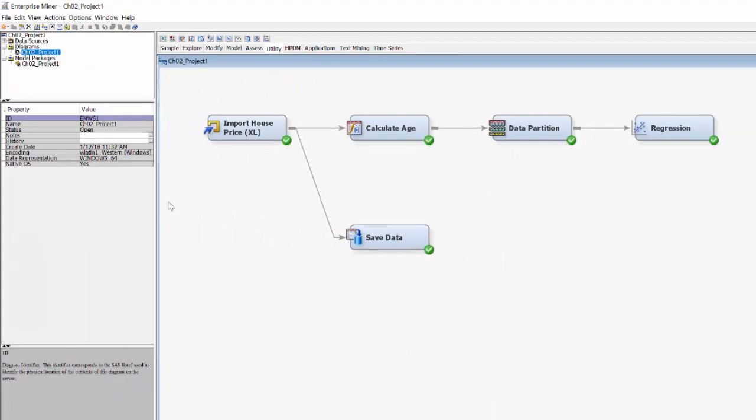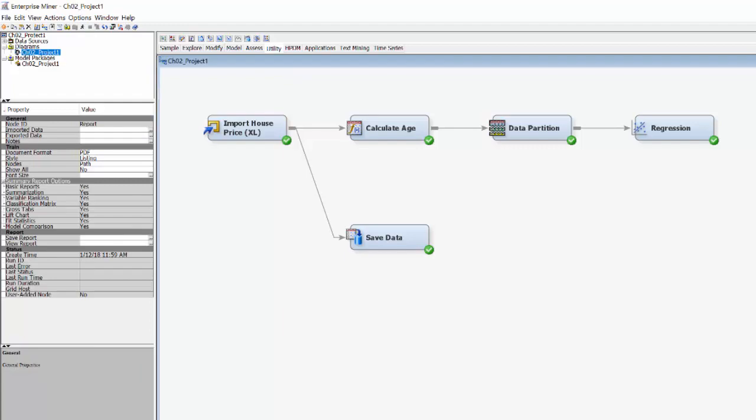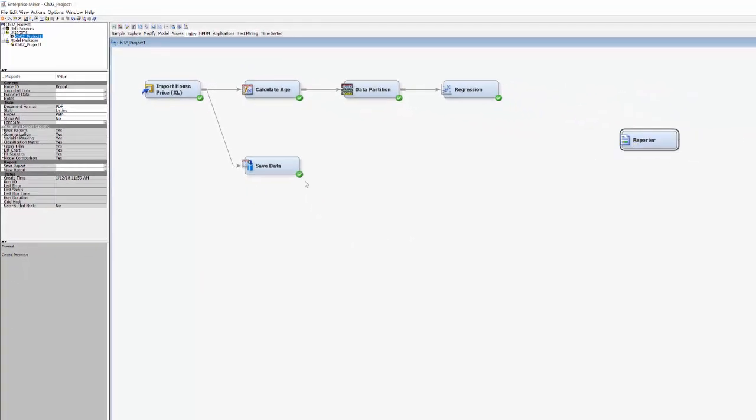Okay. So now at this point we have two end nodes. So to create a single SPK file, what you can do is use a node that can act as an anchor for all the rest of the end nodes. So here you connect that to that and that to that. Okay, so now you have a single final node. Reporter is a reporter node, so we won't go into the reporter node. The reporter node assembles all the reports and prepares one single report. So we will look at it later on, but not right now.